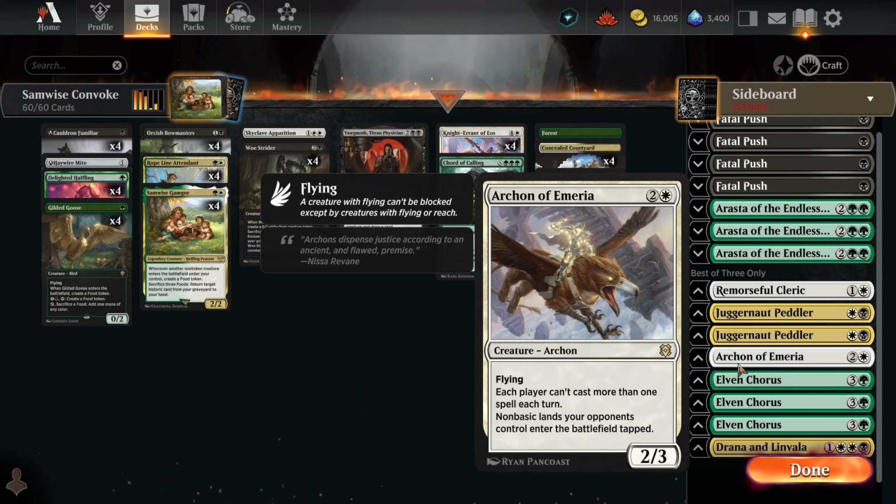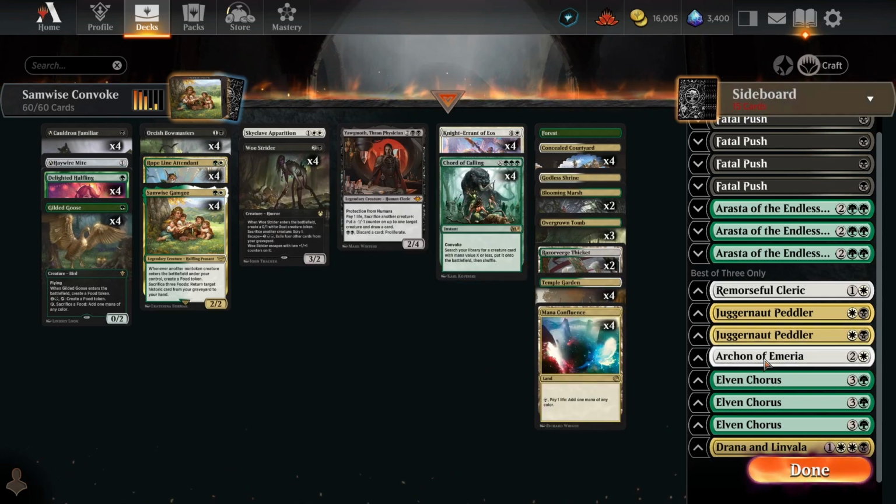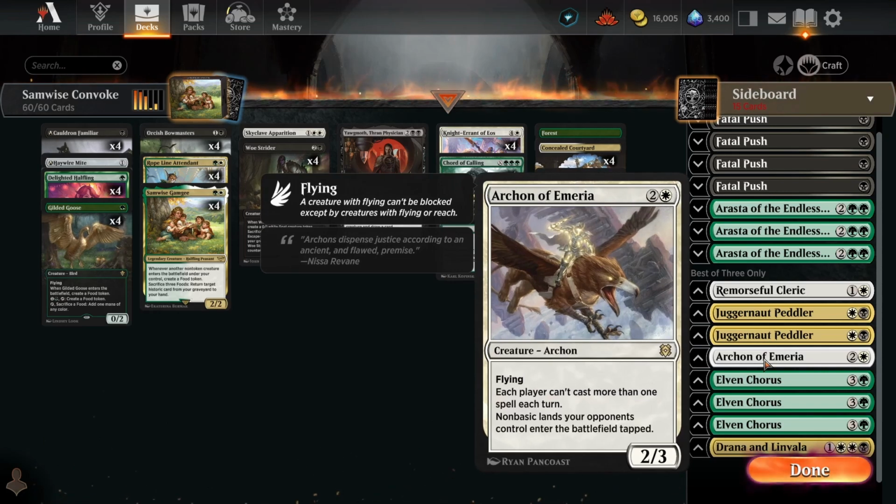Now, Devotion in general is a really solid matchup. You can outrace them when they don't have much interaction, but you're not always going to have opening hands with the combo, and so being able to just get creatures in play and then Chord of Calling for Archon of Emeria is a really solid way of just buying you time in that matchup. And then, as I mentioned, also very good against Kethis, just stopping them comboing off until they can find a Fatal Push as well.